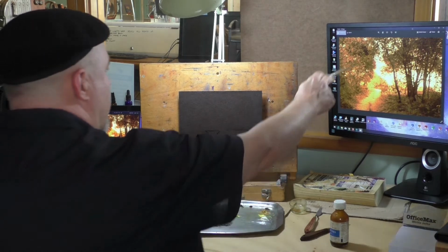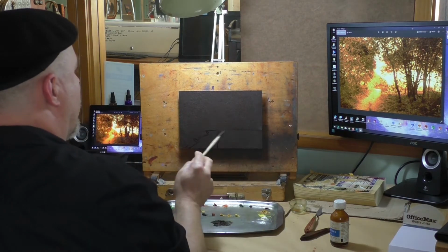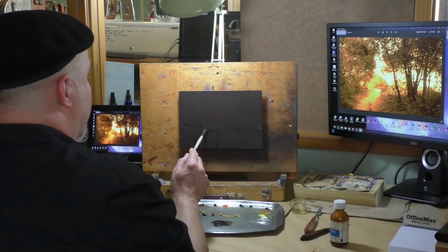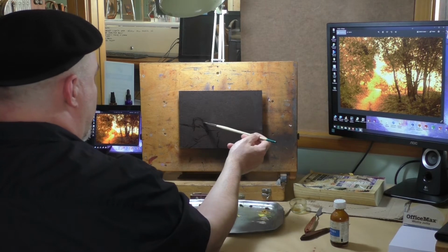You know, another thing, I'm not loving this diagonal. I don't mind the diagonal tree, that works, but I don't love this. So, I'm gonna have to do some inventing here, and inventing is good because we don't want to be slaves. We don't want to be slaves to the reference.